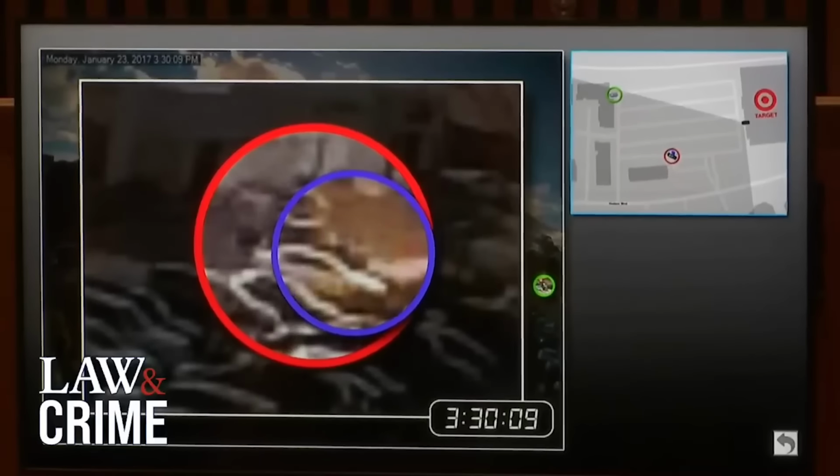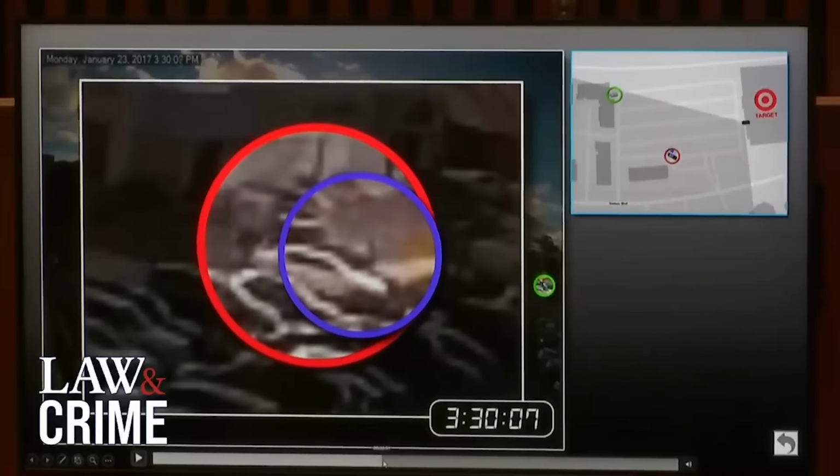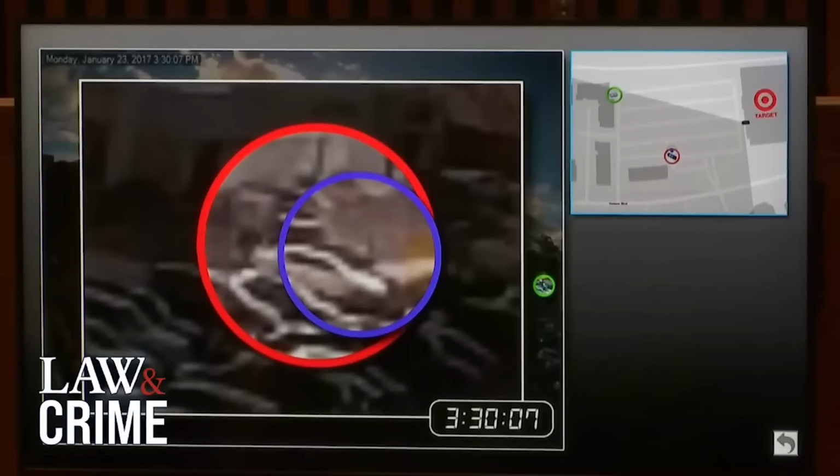And it's very hard to see, but you can see the movement of that shadow come around the front of the F-150. And at that point, does it appear that the individual who we saw walking along, as you're facing the Target store, the left side of the building where there's a walkway that feeds you from Ventura Boulevard, that the figure comes around the front of the vehicle to the front passenger side of the vehicle? Yes. The leading. Sustained? Okay.